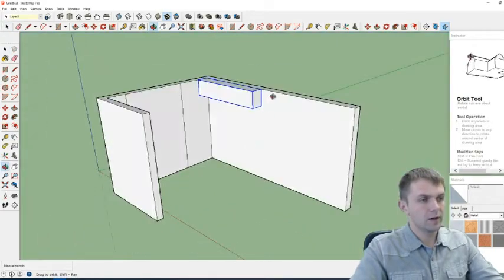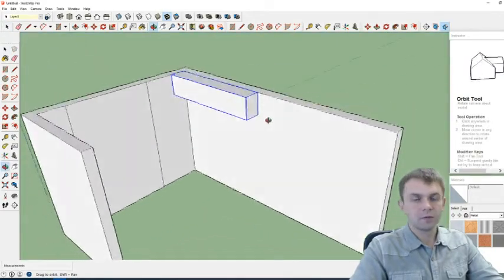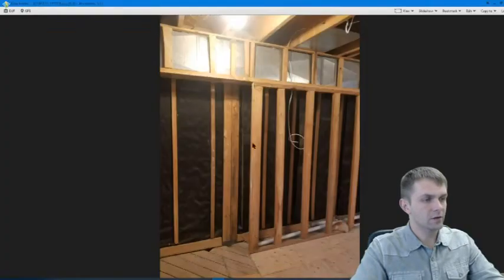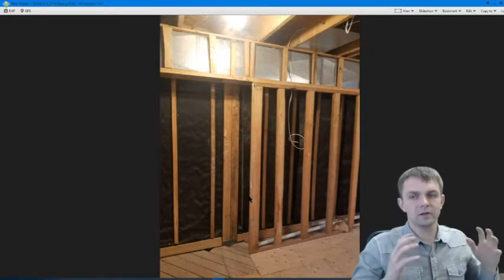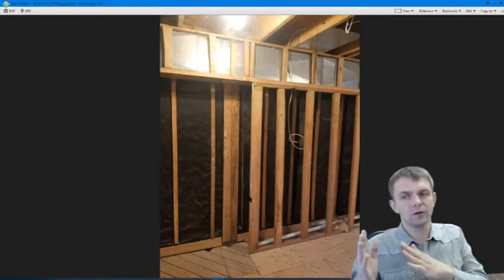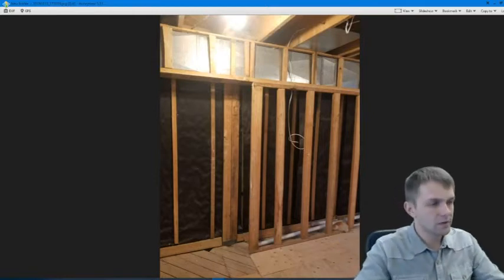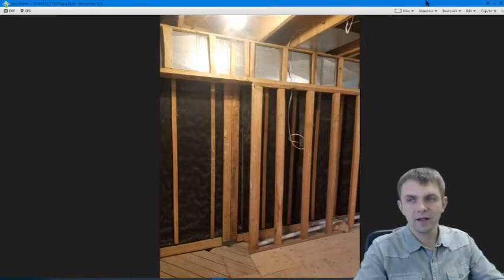So this is my fixed block, and now I have two blocks, this and that, and this cannot be moved. So this is where our wall ends. Basically we have the wall. This wall, the client is open to ideas, so he can extend the wall further that way, so he can cut off some of these 2x4s. He just wants a nice design and lots of storage.